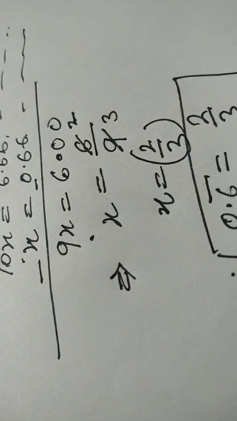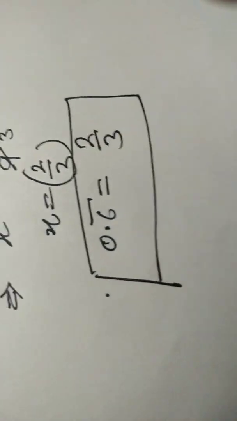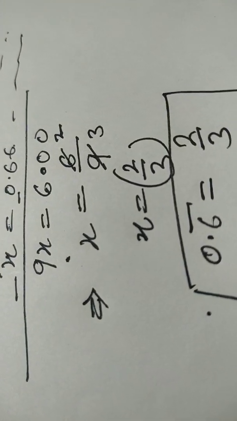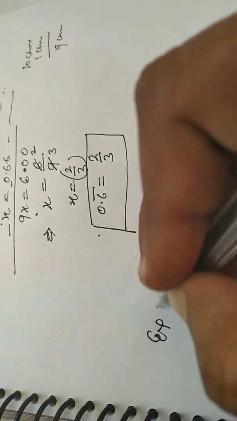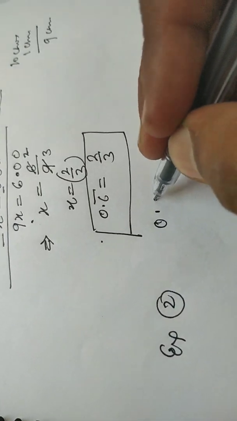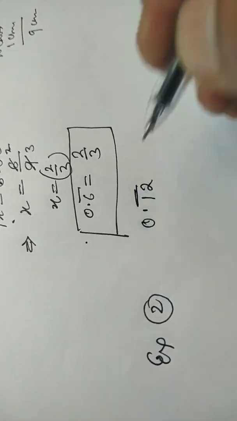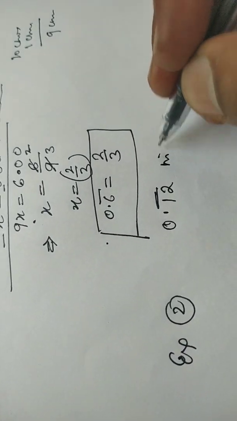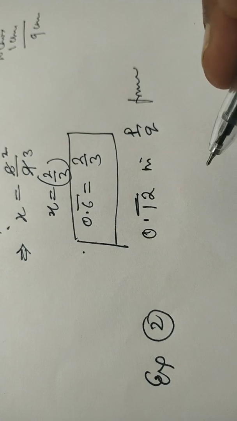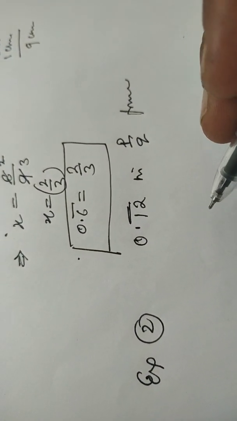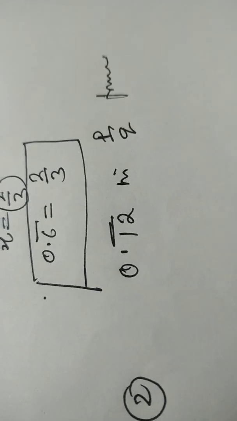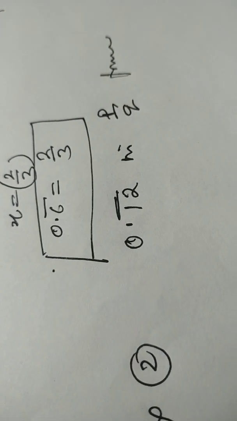That is the problem. Okay, now students, example number 2: if we have to convert 0.12 bar into P upon Q form, we have to follow the same method and process. Look at this one and we will discuss it tomorrow. Just try to do it at your home.